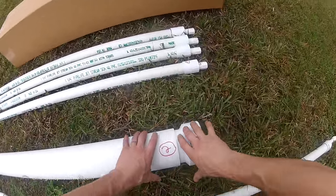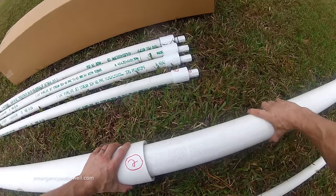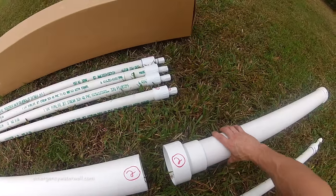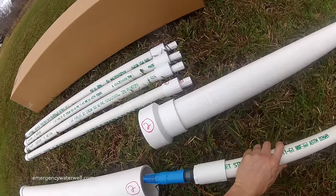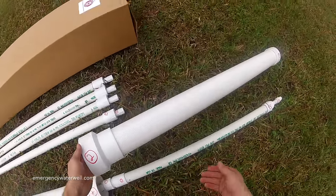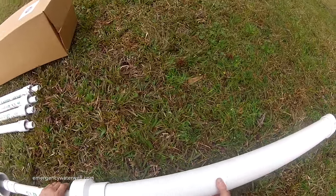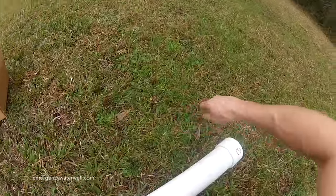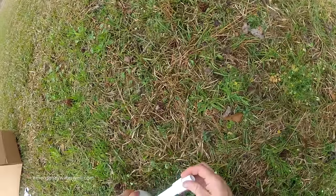For the purposes of shipping, the two well screens are placed inside one another. You'll want to pull them apart, but do not cement or glue them together yet. Now you're going to take the pump piston and place it inside the larger well screen, and then slide the smaller well screen over the other end. You'll slide the upper pump threads through the hole in the end cap of the smaller well screen.